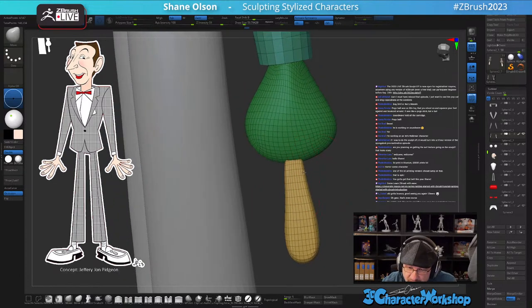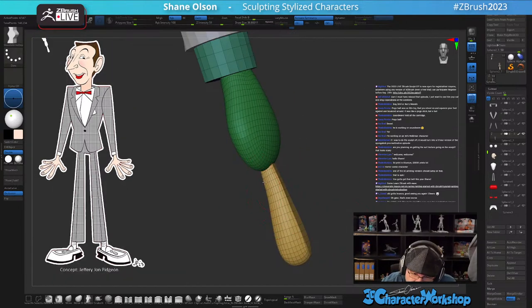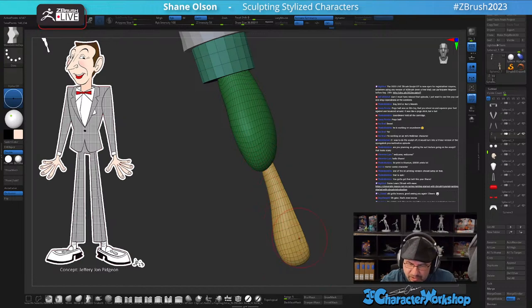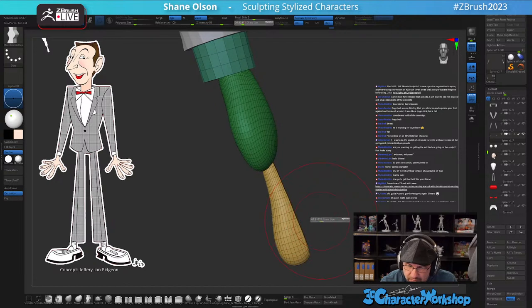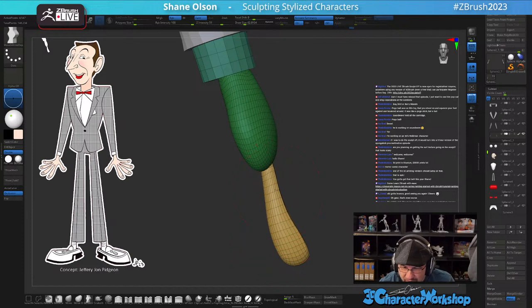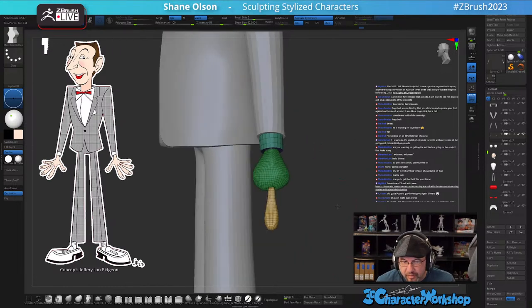Again, from the top, let's make it just a little bit thinner. Maybe we'll use Move Infinite. So we grab both sides. Same with this one. Because the thinner I get this up here, the more the end will be exaggerated. I really like these fingers. And then they're kind of arcing backwards a little bit. So let me get a bigger brush and just kind of arc it backwards. Like a banana in reverse. Okay.